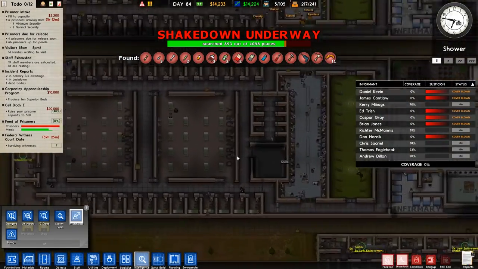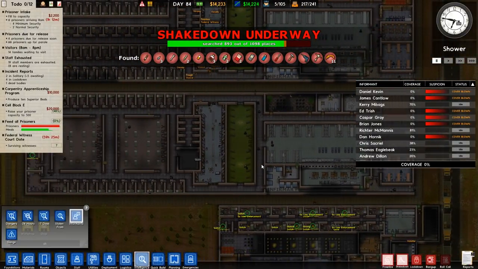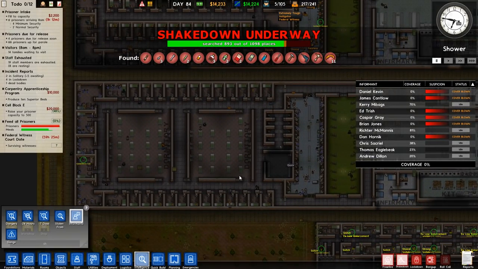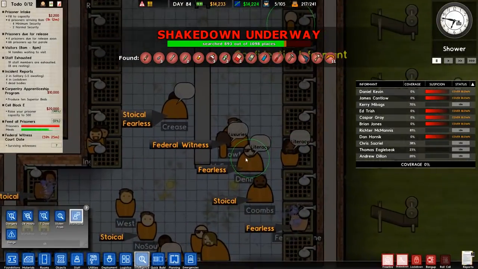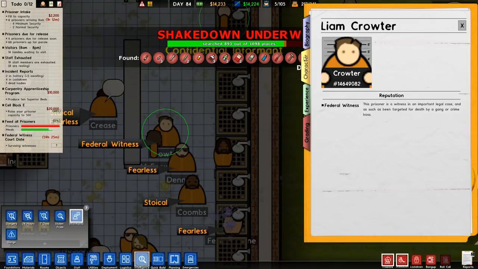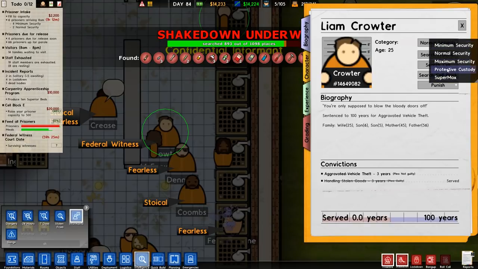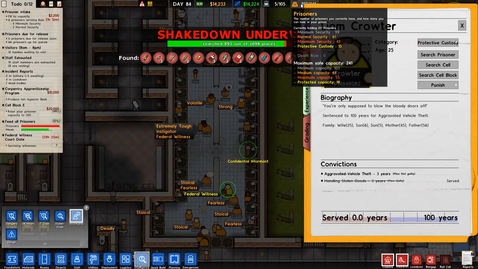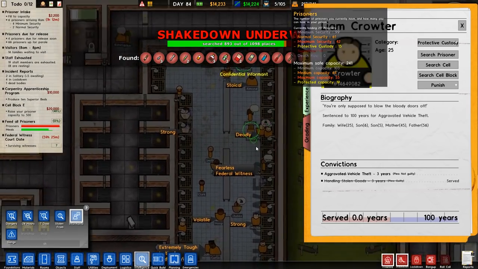So in terms of the low risk, we can see that there is no federal witnesses. Witnesses. And we have a federal witness here. That is Liam Cowter. And that's a federal witness. That's fine. So their rating is now gone to protected custody. We have a total of 15. And we can only put another 4 in.